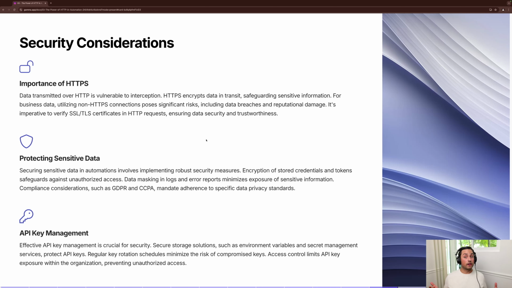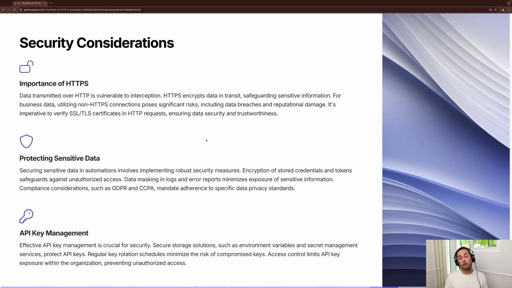With this, you are likely going to be dealing with some sort of PII or identifiable data. So you want to be sensitive about what you're making API calls to, where you're storing that data, and how you're interfacing with it, depending on what's being stored within those end systems. If you were working with a system that had social security numbers or something particularly sensitive, you'd want to be more careful about what tools you provide an API key to for that service and how you interface with them.